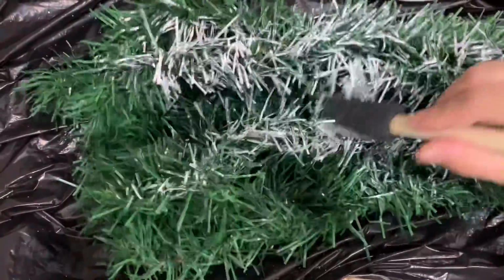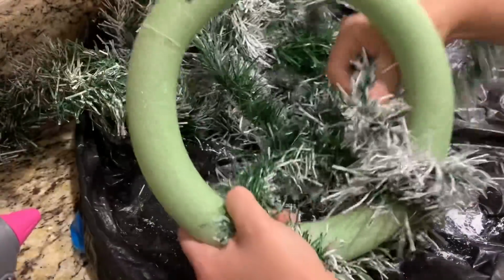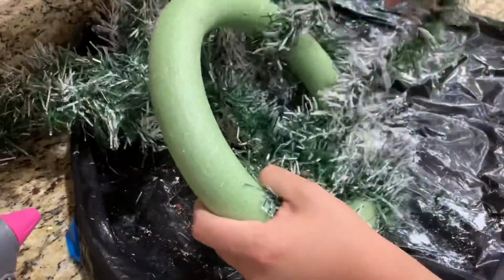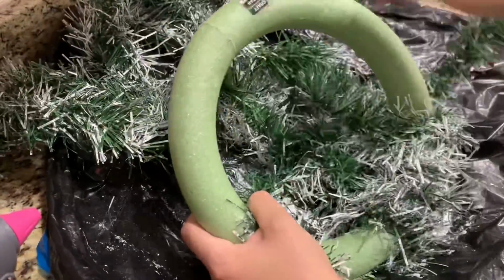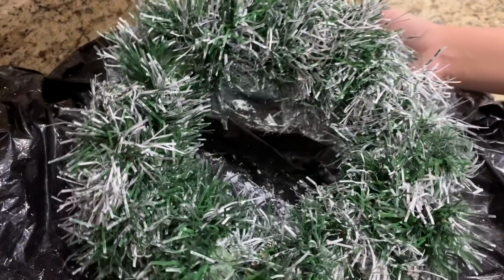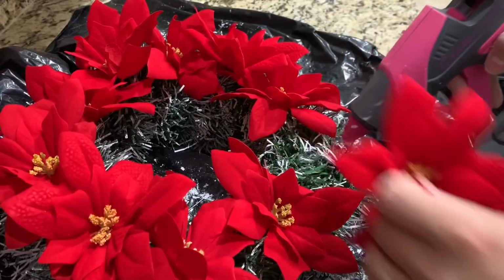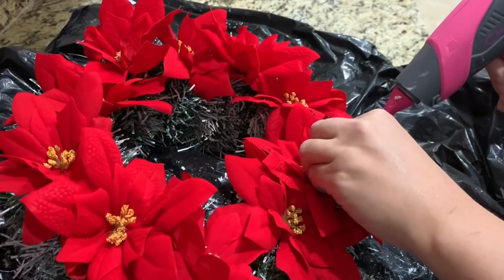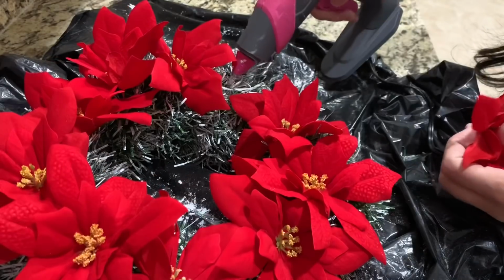I waited 30 minutes until it was completely dry, then got a round floral wreath and wrapped the garland around it, covering the foam. I went ahead and took the poinsettias off the stems and added them to the wreath to see how they would look before I glued them down. Seeing how nice they looked, I went ahead and glued them on top and around the sides.